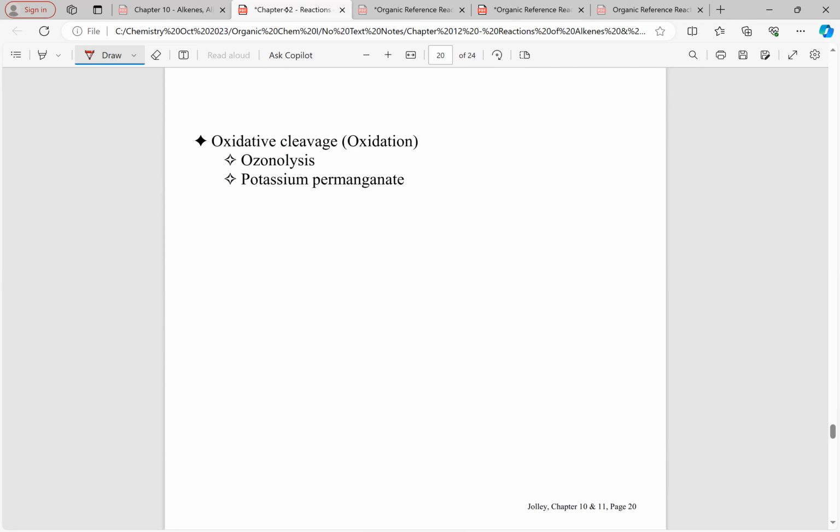Now, the reason that I didn't talk about it when I was doing the alkenes is because if you were to cleave an alkene, you only break through two bonds. But if you cleave through an alkyne, you have to cleave through all three. And you can't make a diol. For alkenes, you can make a diol, but with alkynes, you cannot make a diol, so the mechanism isn't quite the same.